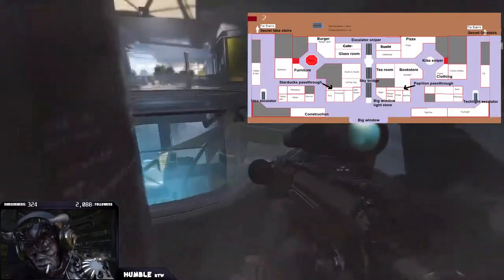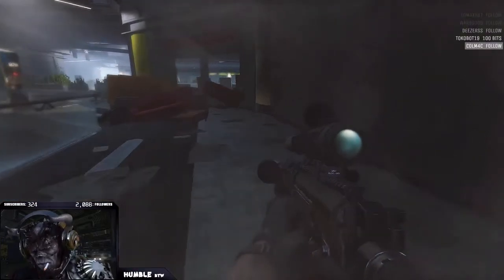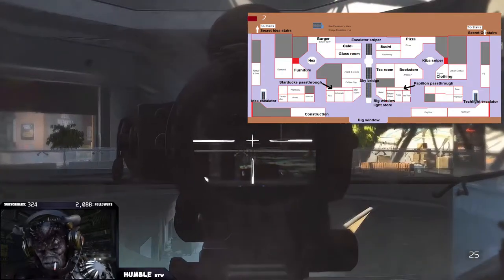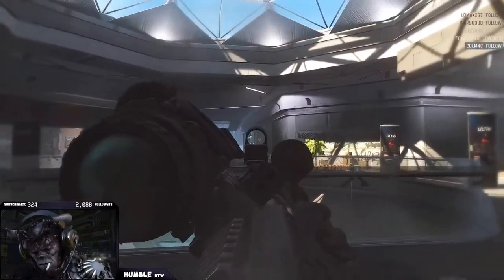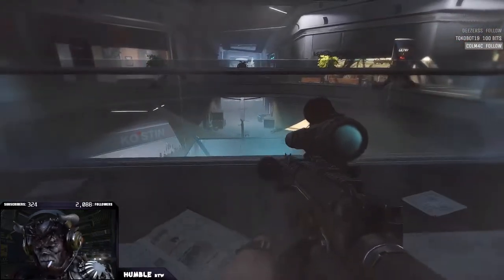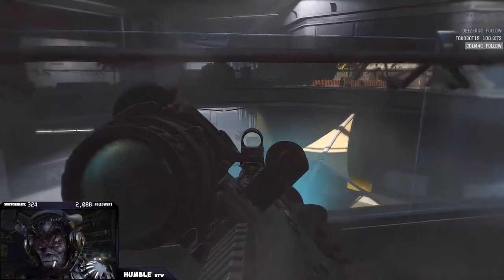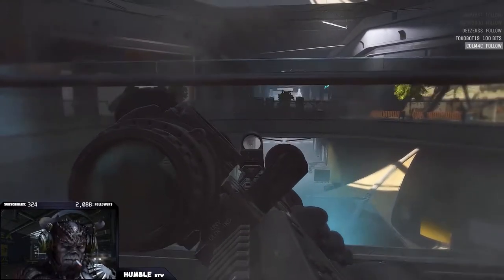Now this is Hex. This is directly opposite. All the way down there is Kiba Sniper, against that back wall. That way we got Jacob and Jacob. Burger. Glass room. Down here we have Costin. Emmercom. Mantis. Voyage. German.